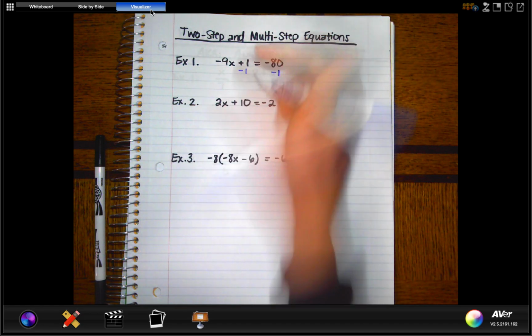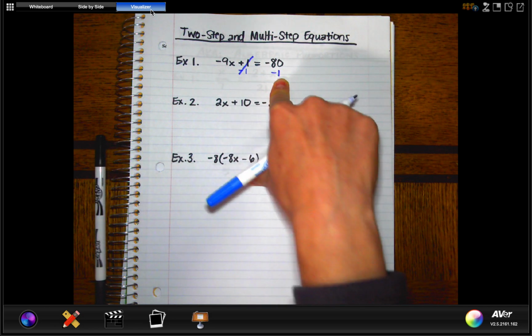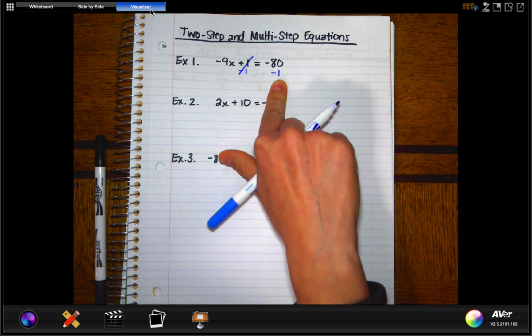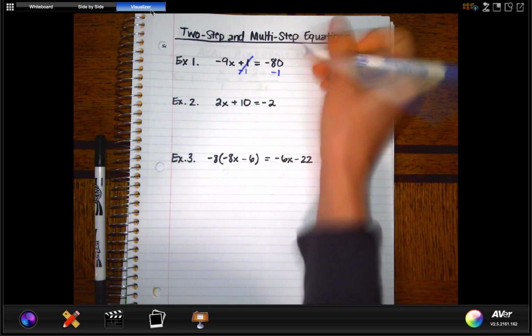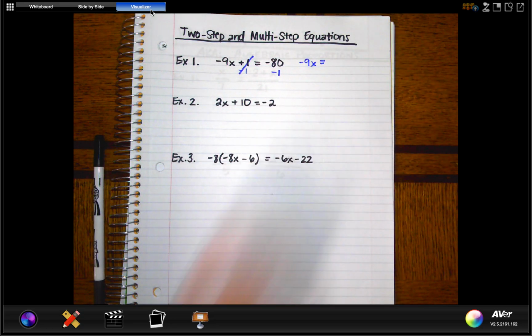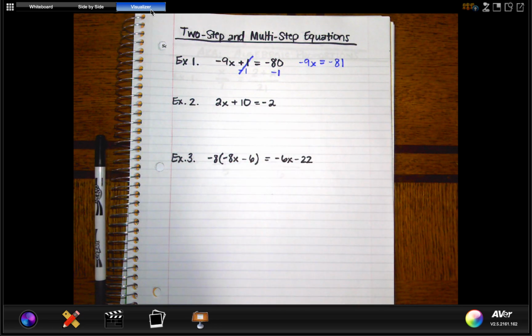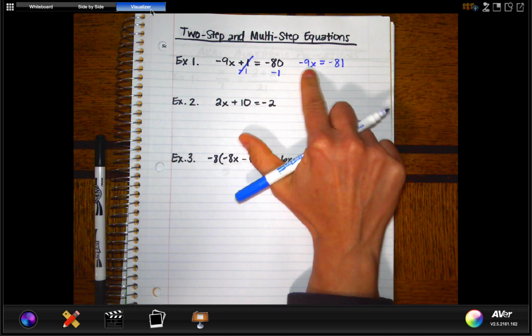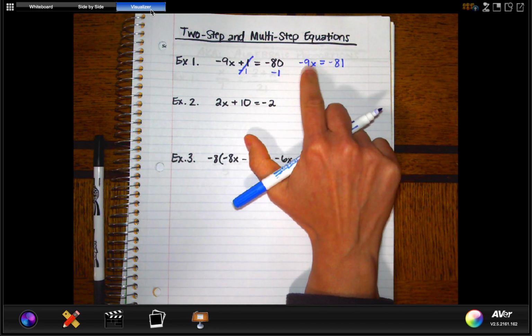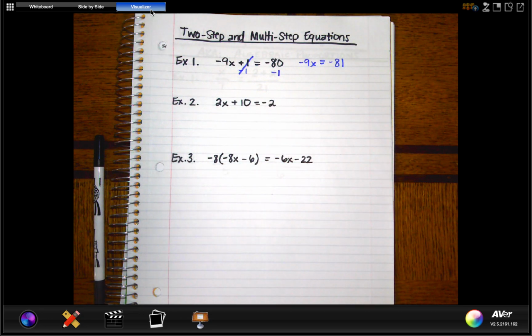Okay, so we get it out, subtract the 1, but if we do that there, it's now out the door. We have to do it on the other side as well. So now we have negative 9x equals, and negative 80 minus 1 is negative 81. Everyone gets out safe, like I said, and so we are also going to get this negative 9 out, but this is negative 9 times x. So the opposite of multiplying is to divide.